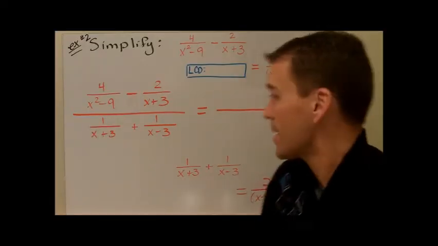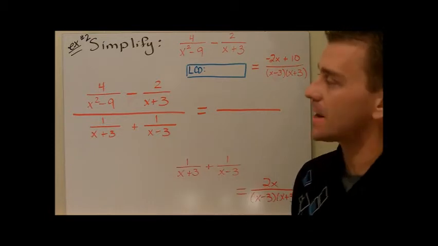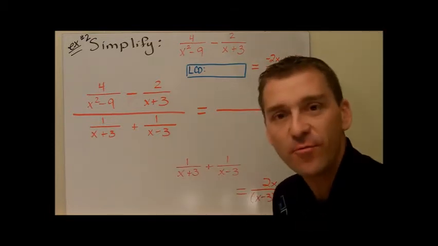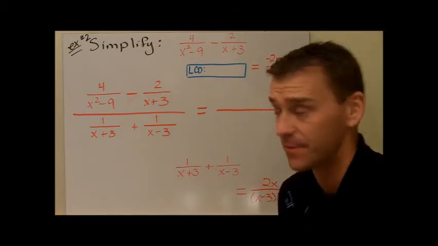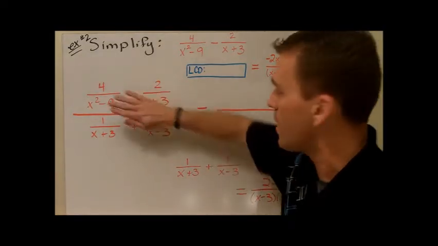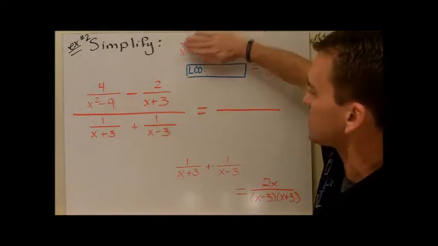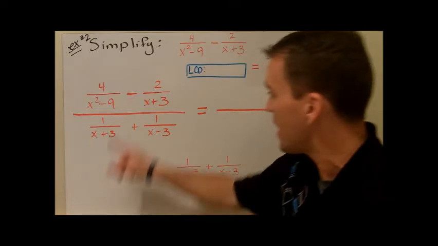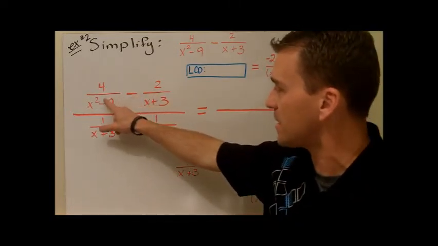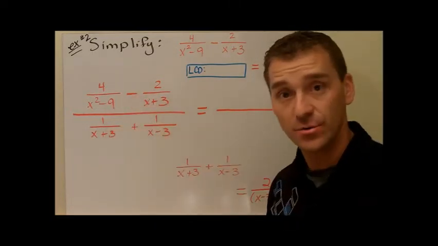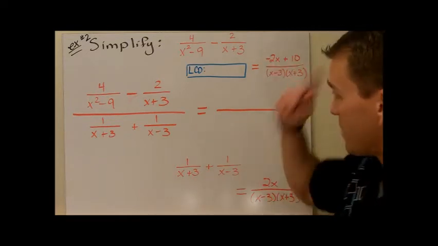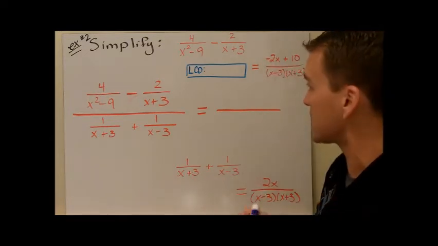So let's get started. Step number one, we got to write the numerator as a single fraction. Well, right now, of course, it's not a single fraction. We got two of them. So let's break that up here and do a separate question. Forget this bottom stuff. Let's take this subtraction of these two rational expressions and do what we just did the past couple days. That means I got to factor everything that I possibly can.